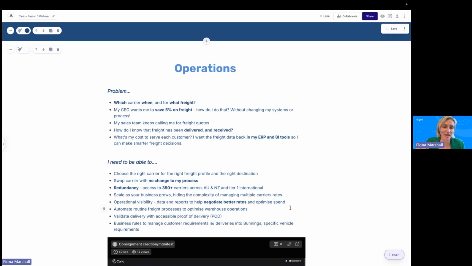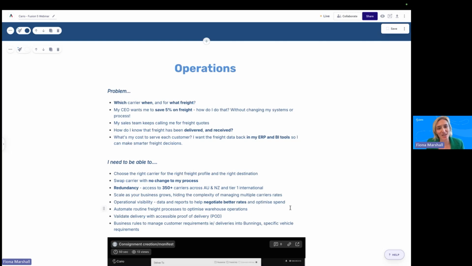Often there's someone like a Johnny in the warehouse who knows exactly which carrier to use. He's been working at your organisation for 20 years. The challenge is that's all in his head. So if he's not there tomorrow, who knows what to use where, right? And if you want to scale, that's actually not scalable if all that information is in one person's head. So that's often a challenge that we find in companies we visit.